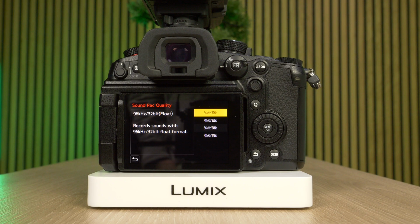So you can record in really loud scenarios, and you can bring the sound down, or in really quiet environments, or with the quieter gain, and increase it later in post-production.